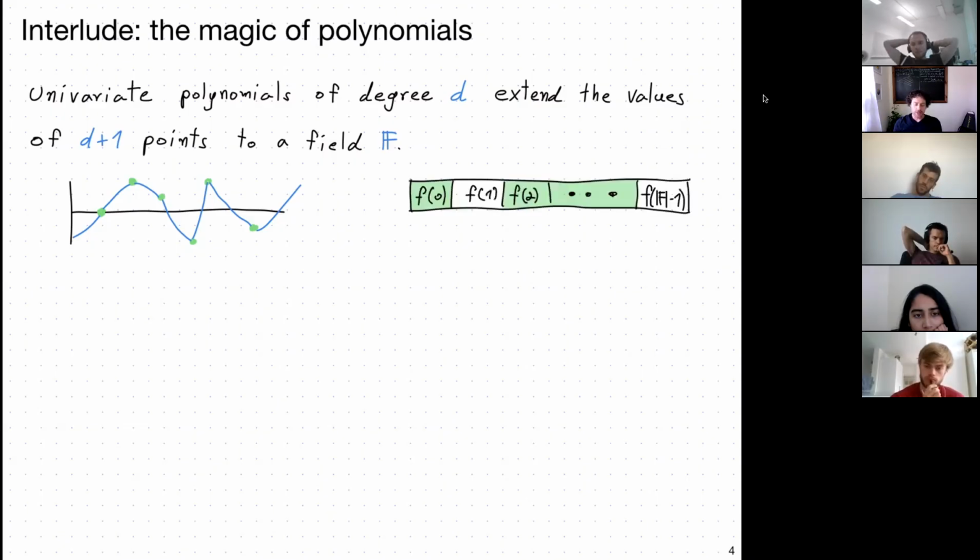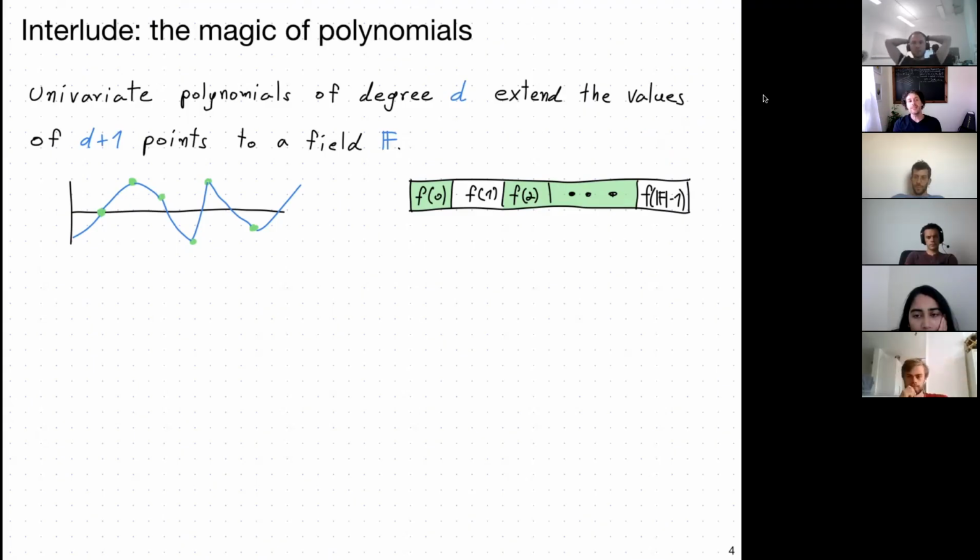You can always do something along the lines of, you evaluate your polynomial at a certain number of places. In this case, the places that I colored in green. And then you can consider your function over a much larger domain. And the values on this larger domain are being determined uniquely. And they behave pseudo-randomly. Each two polynomials are very far from each other.